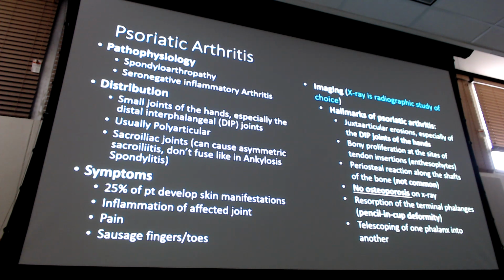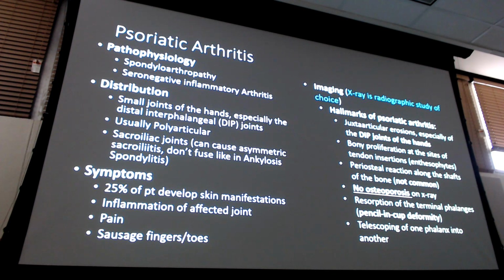Psoriatic arthritis. Okay, now what patient population? Well, anybody can have this one, right? Key things I want you to focus on with the psoriatic arthritis is a couple of things. One, we're still dealing with the small joints of the hand, but this one, especially the dip joints, right? So now we got one that really focuses, can it be other areas? Sure, medicine always can be. But we got ones that really focus on the dips, we got one that's dips and pips.